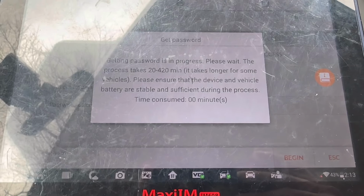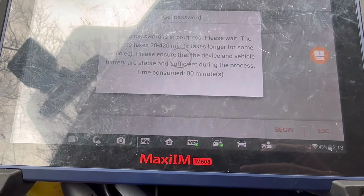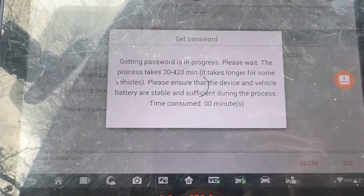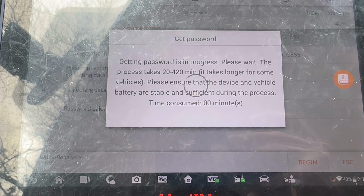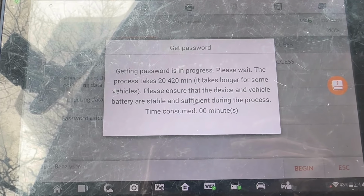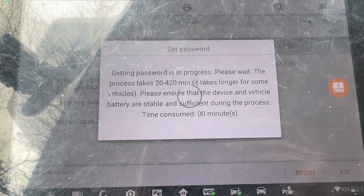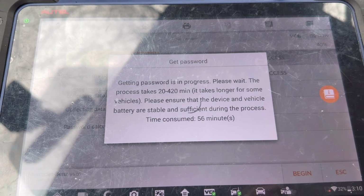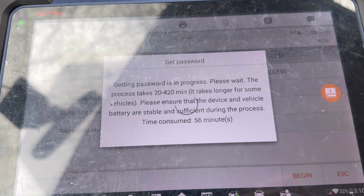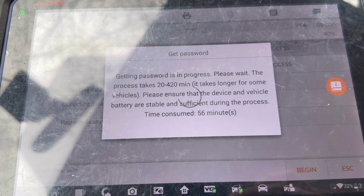Now the timer begins. This stage here might take 15 minutes, might take an hour, might take more. We don't know. So we'll be back once it's done. And once it's done, it should give us the password. It has been almost an hour and still waiting. Don't know exactly how long this might take, but I'll keep you guys posted.